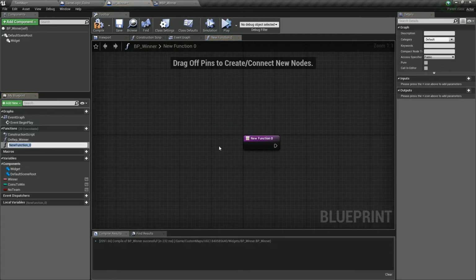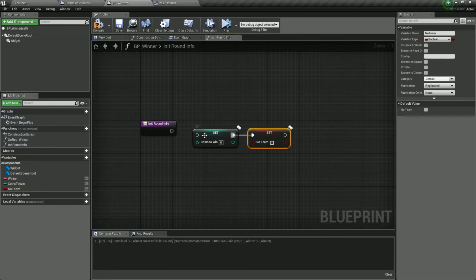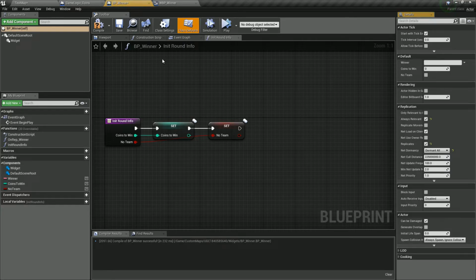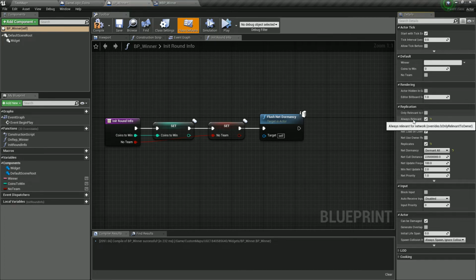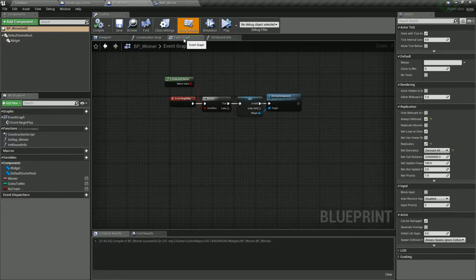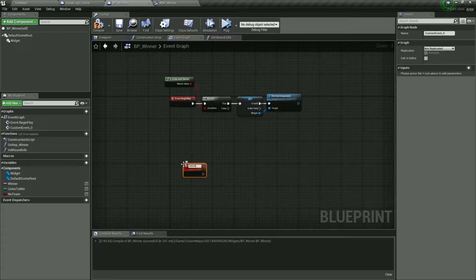So let's go ahead and create the first one, init round info, and we will set coins to win and no team. We'll pass these both into the input for the function. And then since this actor is set to dormant all, we're going to need to flush net dormancy. And also I should add, I went ahead and ticked this in between cuts, but make sure you have always relevant checked as well, because we want this to send out information to all clients, no matter the condition of how far away they are. So we need to create a function or an event now that's a multicast event. So we'll create a custom event, and this will be set init info, and we will call it multicast.